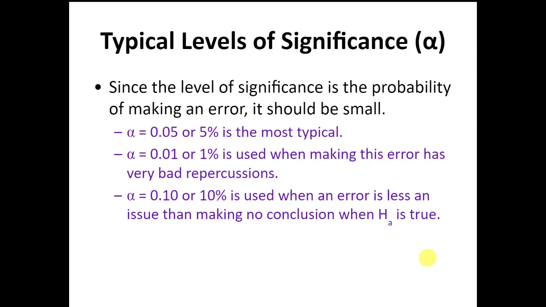There are allergies to consider, all kinds of things like that, that they really need to make sure that this medicine is actually being effective before they can make it widely available. When there's not a whole lot of issue with committing a type 1 error, maybe in studies that are just sort of anecdotal, everyday studies, nothing that there's a huge degree of risk involved, either harm to the person or harm to a group of people, or putting groups at a disadvantage, you might also see a 0.1 alpha, and that would be committing a type 1 error 10% of the time.